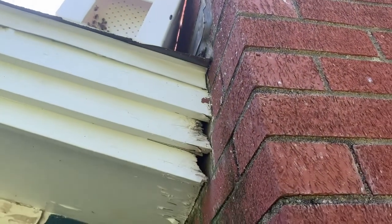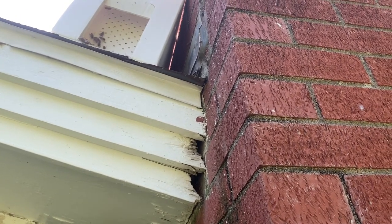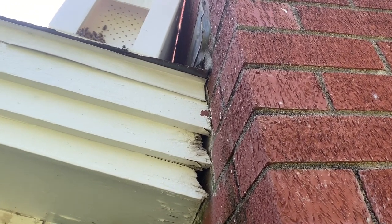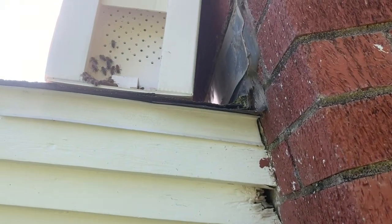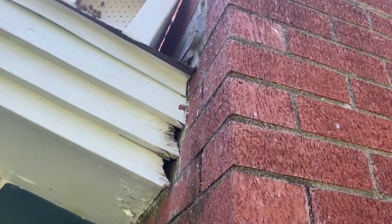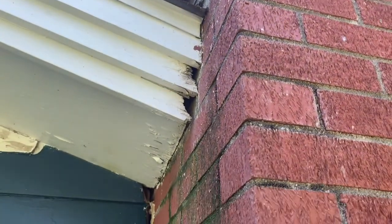Now when I leave here today, there will still probably be a little bit of bees laying around or flying around here. They'll congregate again, but they'll soon go away. I won't be able to get all of them in here today, but I got a huge portion of them. Don't know for sure if I've got the queen or not. Pretty sure that I do, because I got to see them march a little bit into the hive, which is typically a pretty good sign of that. So, you can hear them buzzing around us.